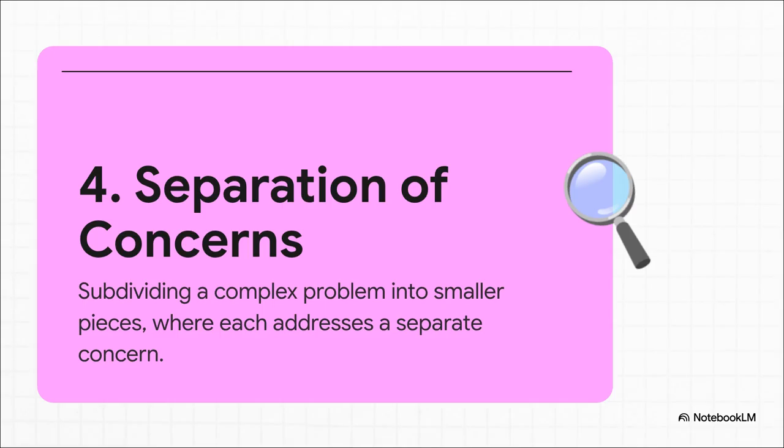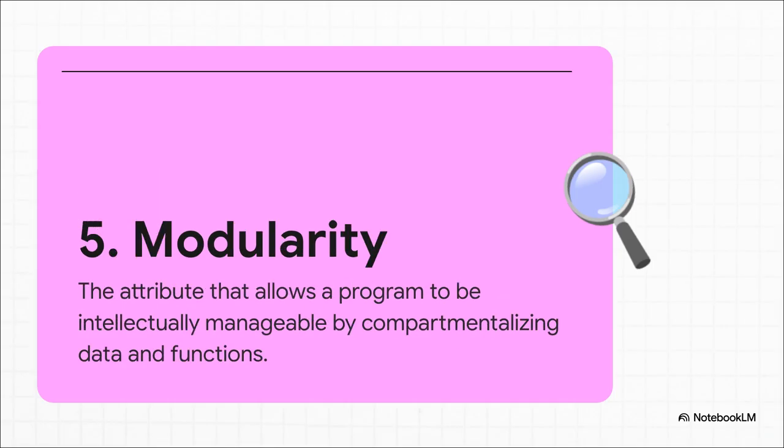It's simple. You don't mix your user interface code with your calculation logic. You keep them separate. By doing that, each part becomes way easier to build, to test, and to maintain down the road. And the way we achieve that separation is through modularity. We're just breaking a massive, scary program into smaller, self-contained modules. This is the key that makes a really complex system something a human being can actually wrap their head around.